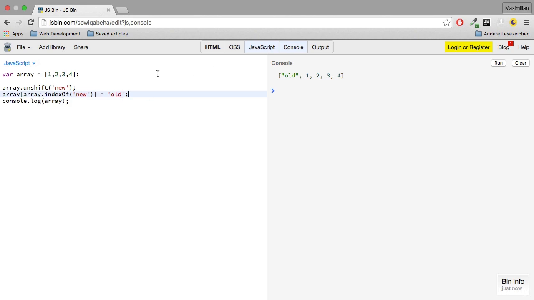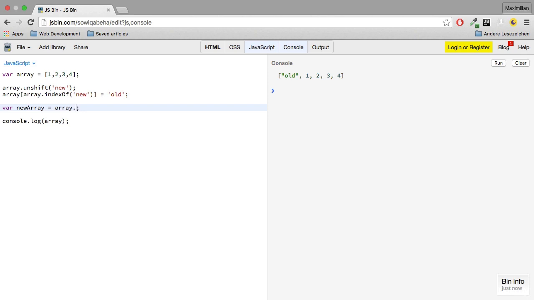What if I wanted to extract a part of an array and assign it to a new array? Is that possible? Well, I'm pretty confident it is. I'll create a new array here. And well, I could set it equal to array, but now it would be the same. What if I only wanted to get the last two elements, 3 and 4 in this case?